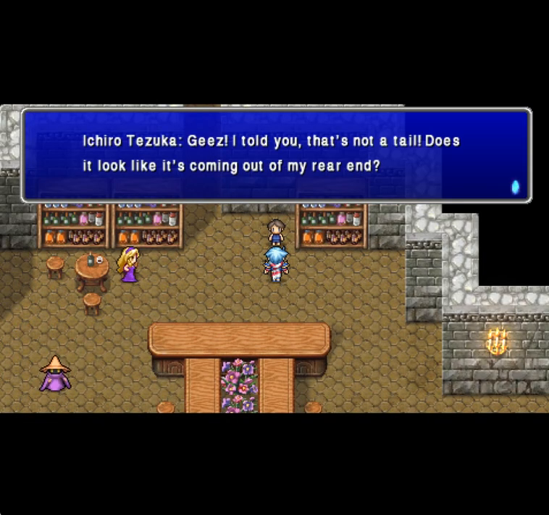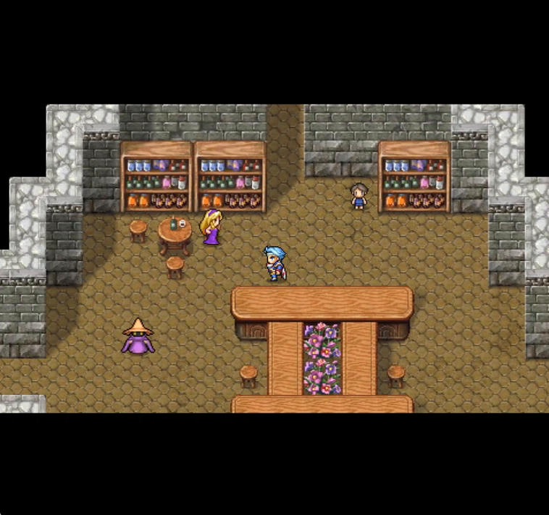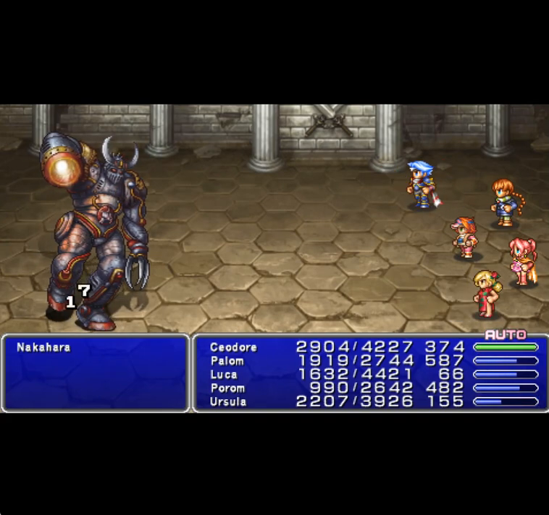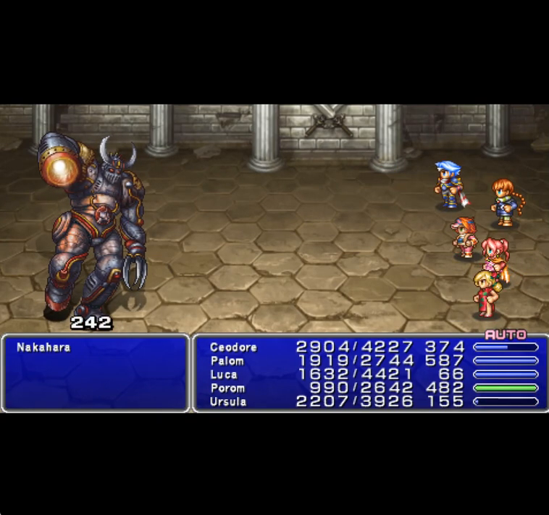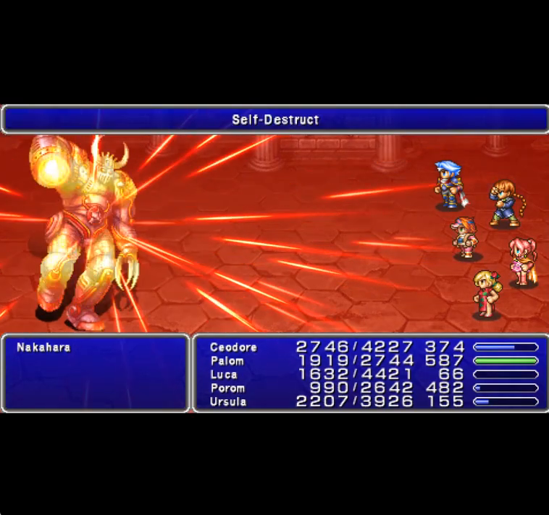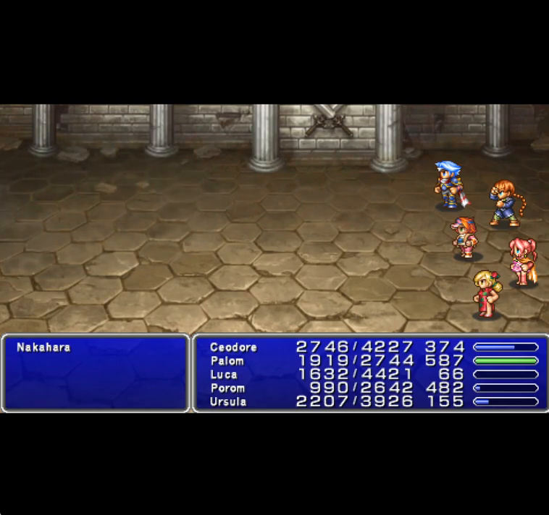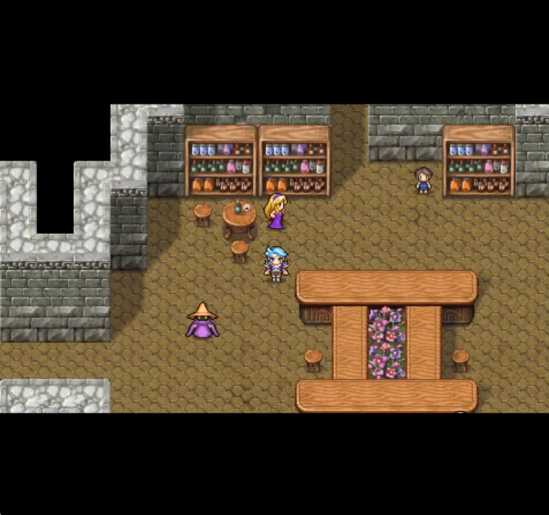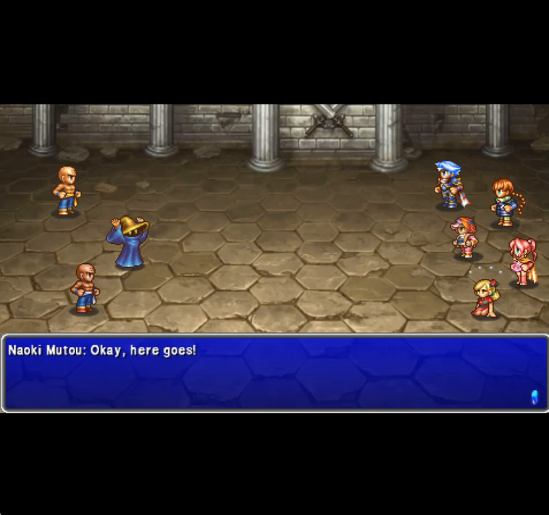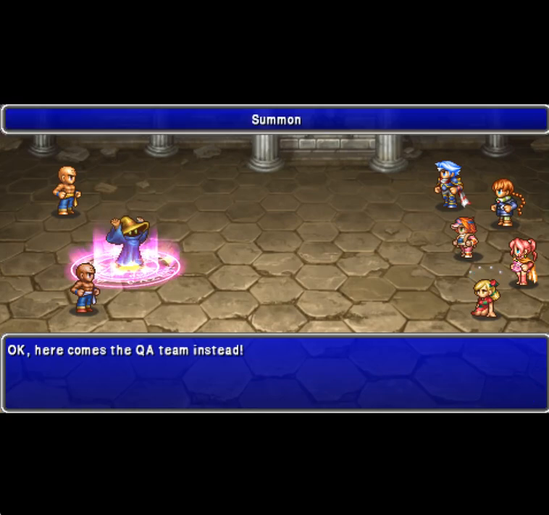Jeez, I told you, that's not a tail. Does it look like it's coming out my rear end? Sorry, dude. An amazing attack. Just let me say one thing before I go. The Adamantine Pig lives. Why would you do that? Seems so rude. Would you like to try and fight me? Yes. Okay, here goes. Oh, the chief wants me? Not again. Okay, here comes the QA team instead.